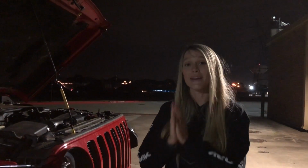So what we have done is we've adjusted our headlights, and we'll show you how to do that here in a second. Again, super quick and easy. We'll go drive the Jeep. If we're still getting flashed, we'll lower them a little bit more. Our goal is to have the headlights at maximum height for maximum visibility without blinding oncoming traffic.